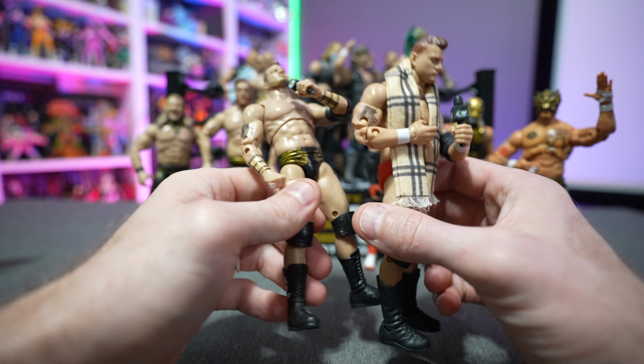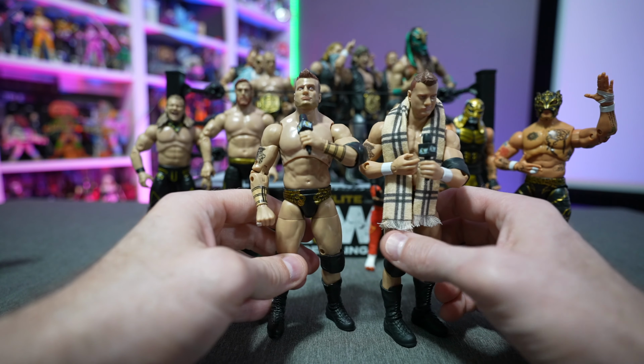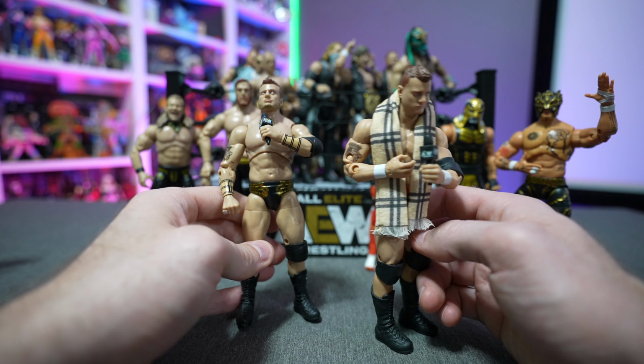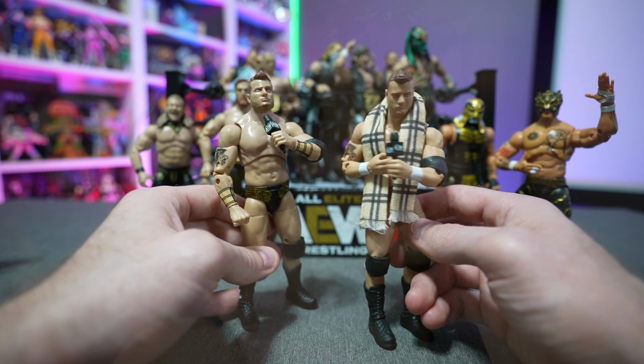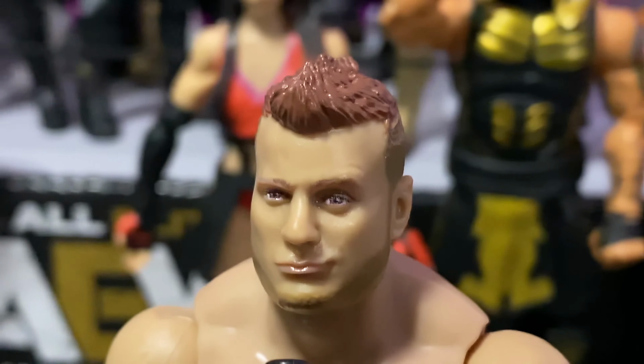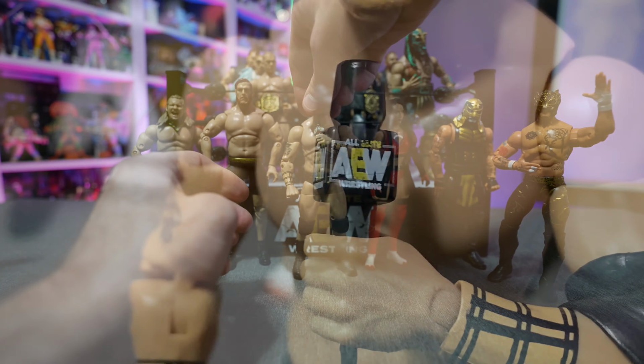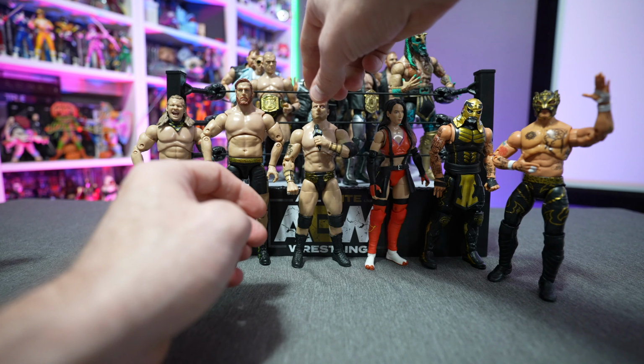He does have that Burberry wrist tape, which is slightly different over the original release, but I do like the skin tone, the less glossy version, and the head sculpt of the original MJF figure more than I do this new version. The only thing I really like about this new version is the tattoo and the microphone. So that is it in a nutshell.